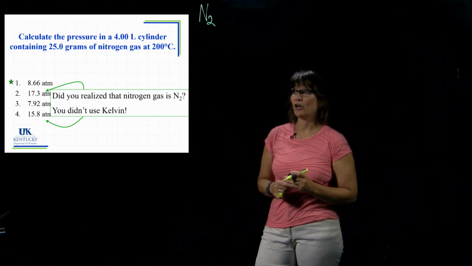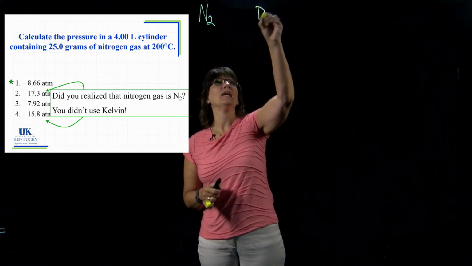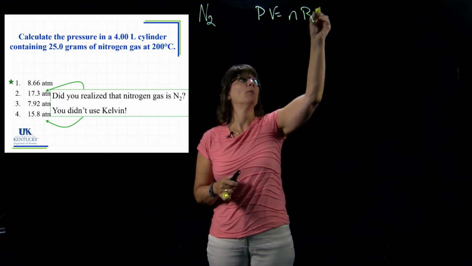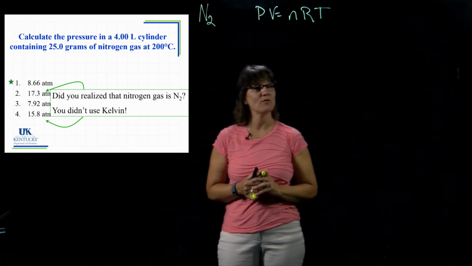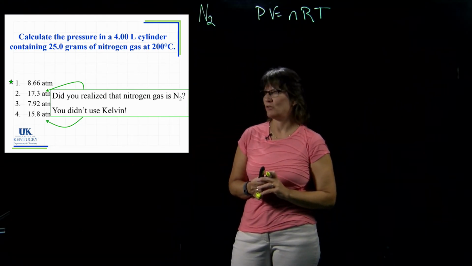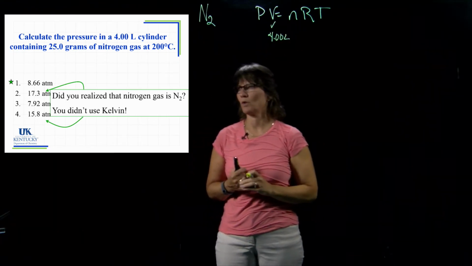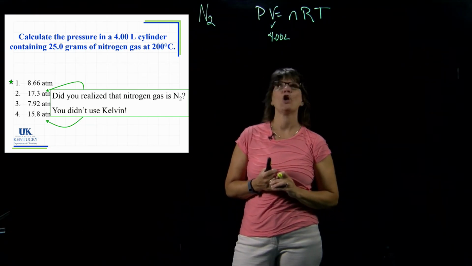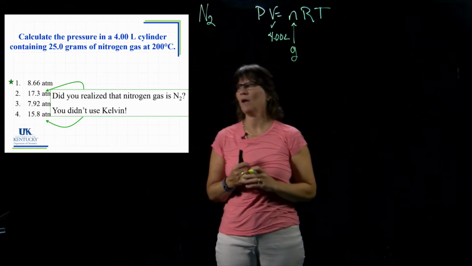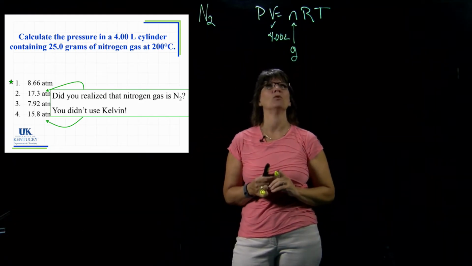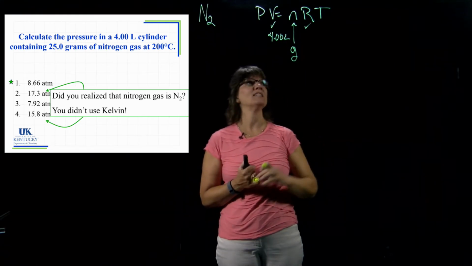So I see here that I am trying to calculate the pressure of a gas, and I know that PV equals nRT will help me get the pressure of the gas, as long as I know everything else in this equation. So let's go through and see if we do know everything else. Was volume given to me? Yes, they gave me volume. It is 4.0 liters. Okay. Is moles given to me? No. Moles is not given to me, but they did give me grams, and when I'm given grams, I can get to moles, so I'll be able to get to moles. R, well, we always know what R is, no big deal there. And temperature, they gave me a temperature, yes.